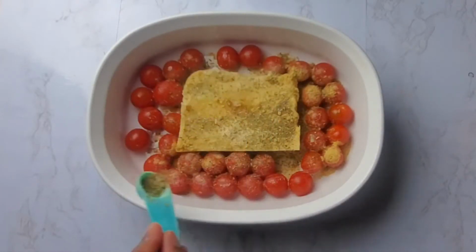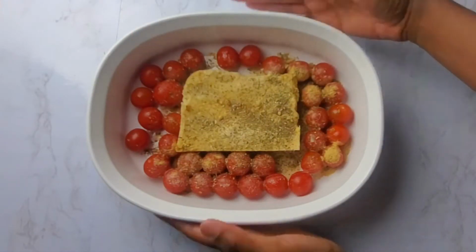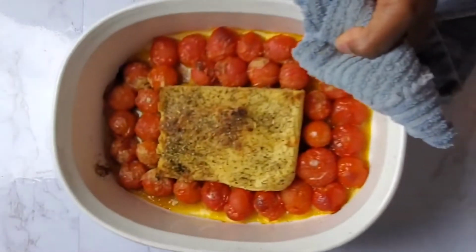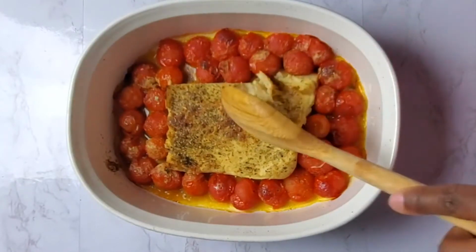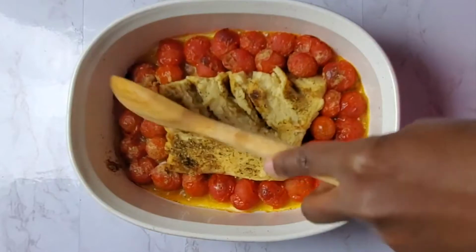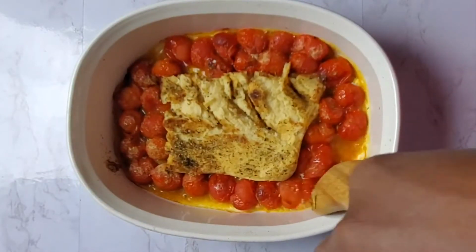And then I add the oregano. So you can add any spices that are approved on the list for this lovely pasta dish. Then you bake it for about 15 minutes at 400 degrees. You can even put this on broil and it'll do the same thing for less time. And look how nice those tomatoes look.